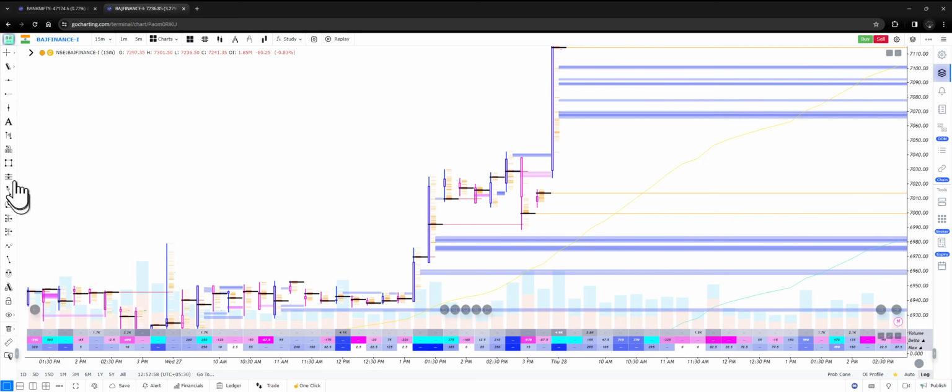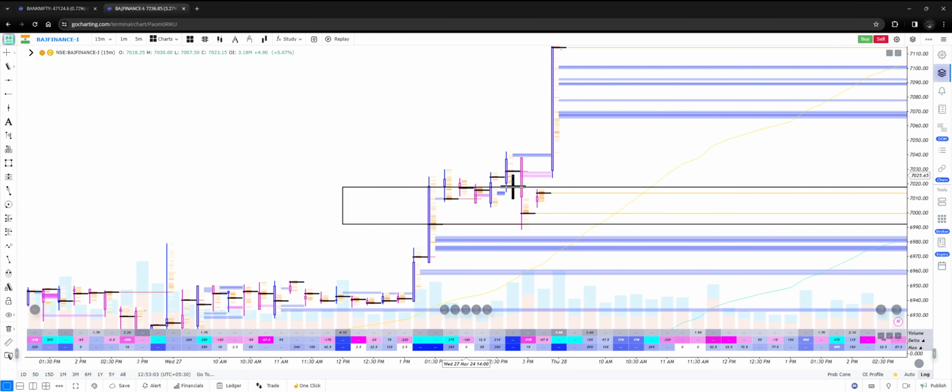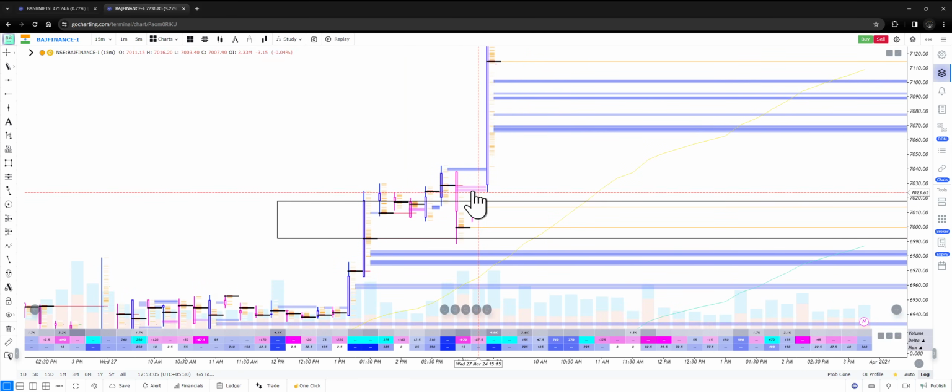So before we close, let's see if we can find one area, if you can see. The market has broken out of this zone. This is a 15-minute zone, and you can see a lot of volume clusters in this place, and the market breaks out. Again, this is quite similar to the market profile we saw, and this is for a 15-minute time frame.